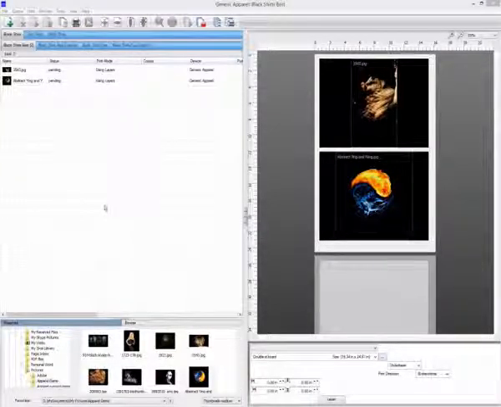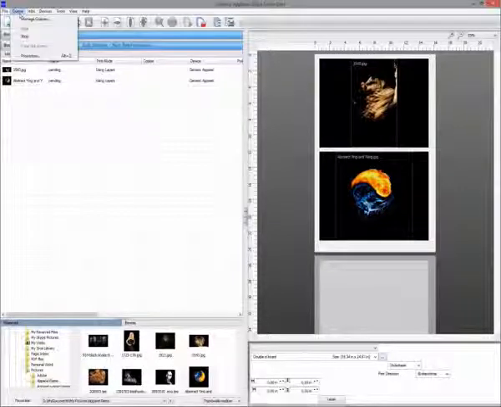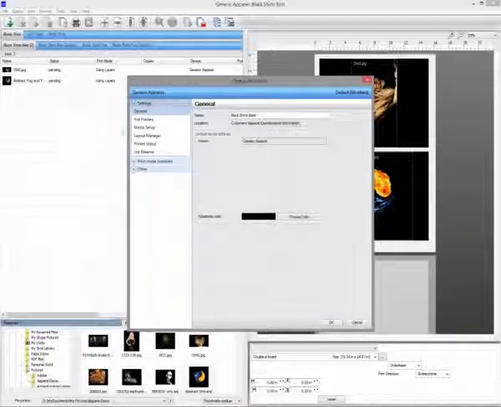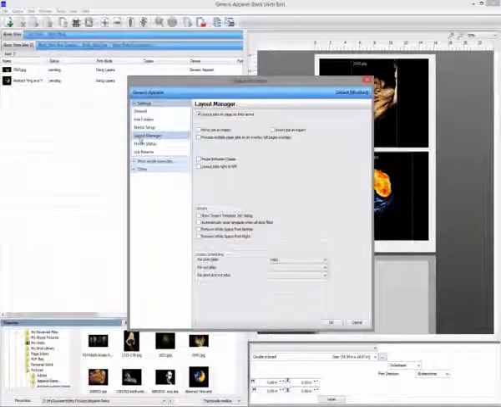If you switch between different boards in the same queue a lot, you can have the software prompt you every time you import a graphic to select the template you want to use. To enable the software to prompt you on each import, go to Queue Properties. Click on the Layout Manager and click on Show Import Template Job dialog. Select OK.